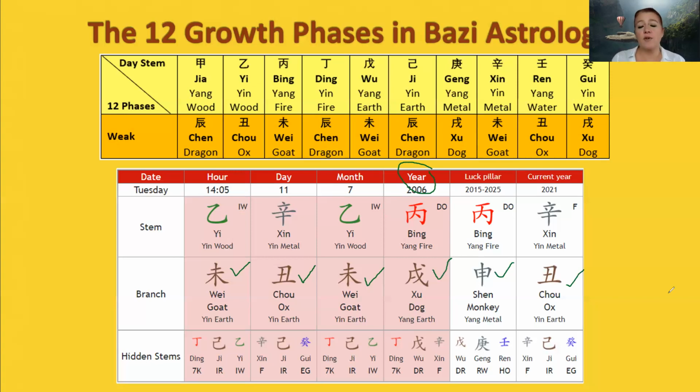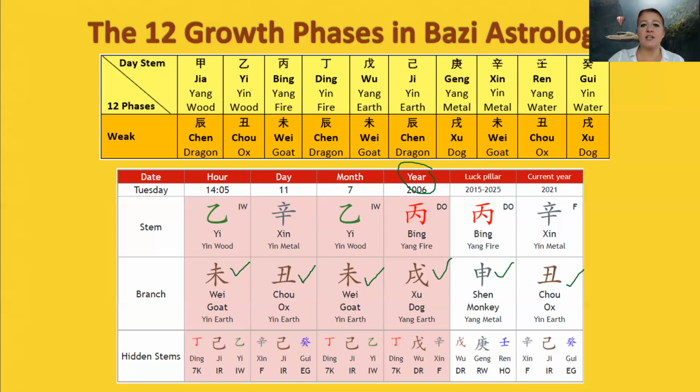So you need to become more creative when you are approaching an obstacle or a problem or a situation that you are unfamiliar with. And most importantly, ask for help. A lot of us are embarrassed to ask for help because we see this as a sign of weakness. But if you go through a weak phase, then really make use of the network that you have. Make use of the business partners you're working with, your colleagues, your friends, your family. Ask for help. Don't try to solve everything by yourself, or you will burn out very, very quickly. So this is the message that you get when you have one of the weak phases in your natal chart or in your luck pillar or current year.